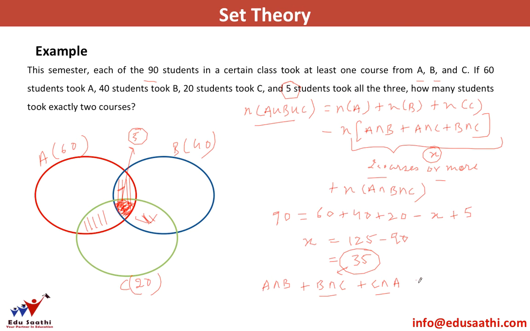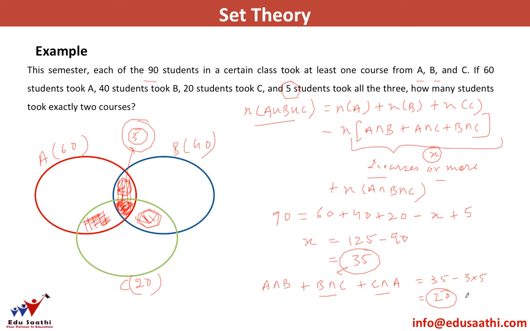So now we have this sum is equal to 35. This sum has counted this 5 here 3 times. So if I remove this 5 counted 3 times, I'll subtract minus 3 into 5. This gives me 20. This is the same answer as we got before, and this 20 is the sum of the region here, this region here, this region here, and this region here.